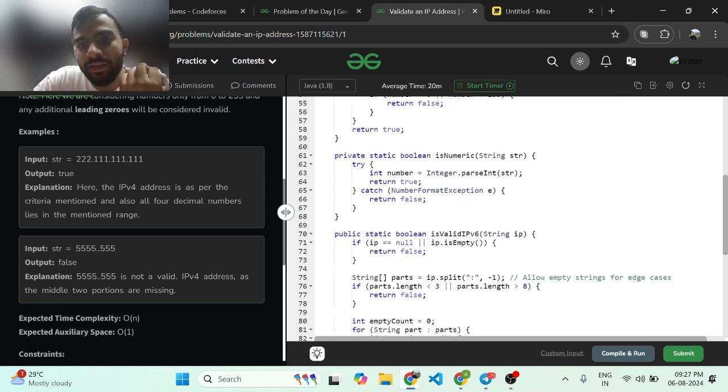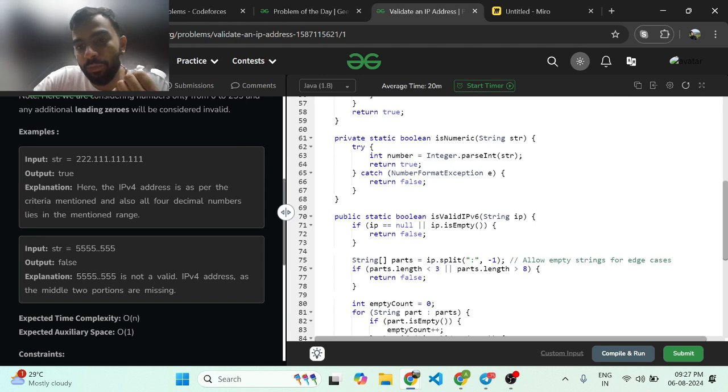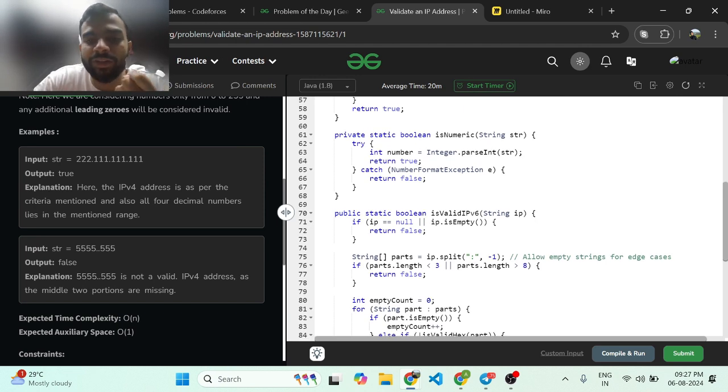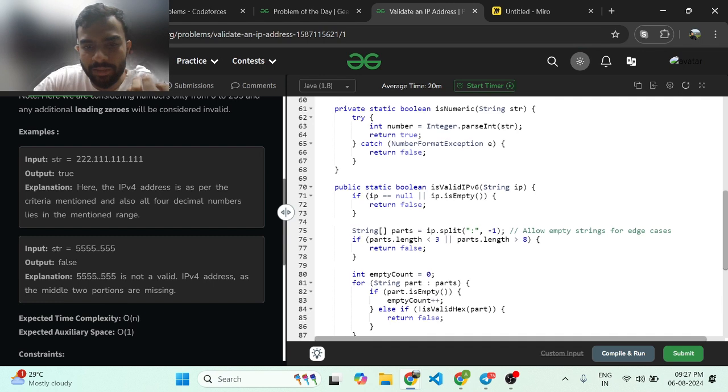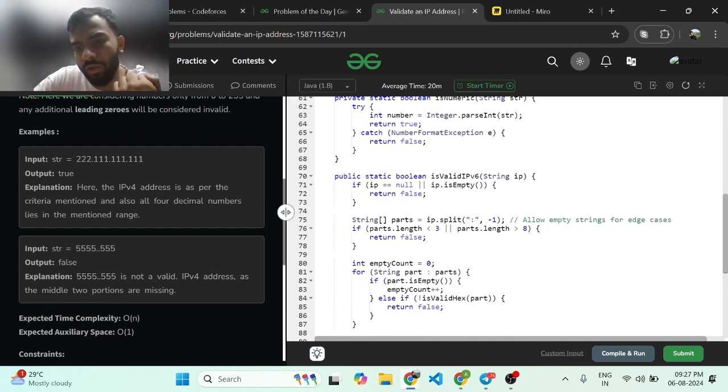After that, we have a boolean isNumeric function. What it basically checks is whether the value is a number or not, and we are using it inside a try and catch block to handle a NumberFormatException. Okay, we're doing basic exception checks to have the code working more efficiently.